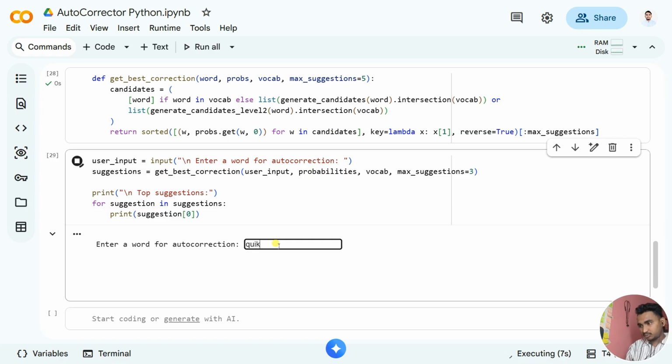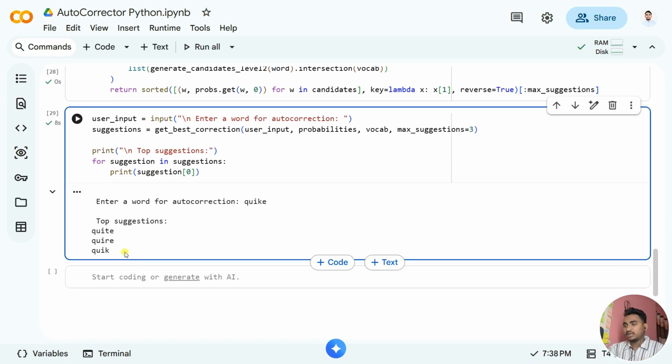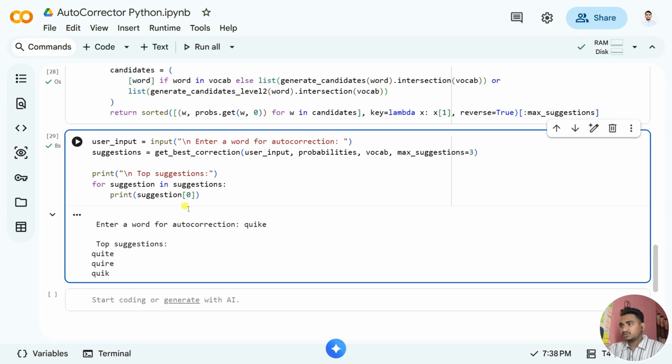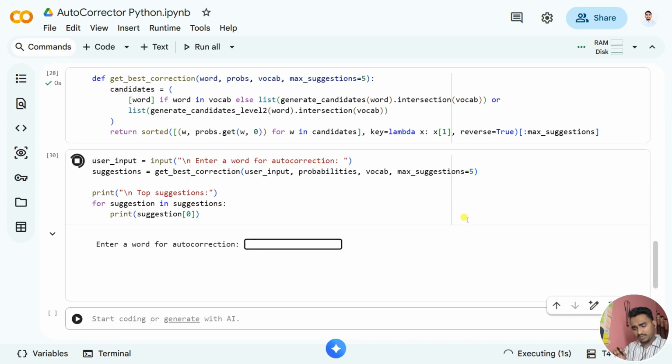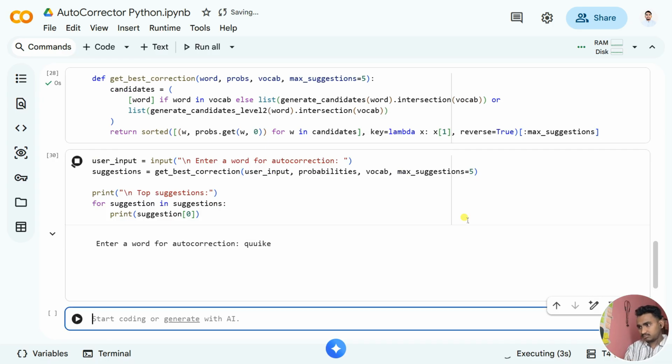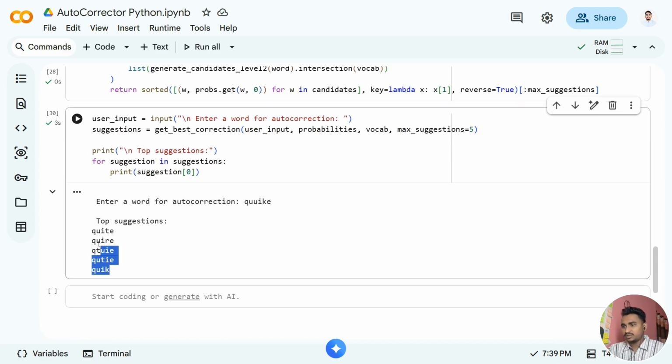So I make it quickie, like that, and you can see quite, quick, like that. It gives me these suggestions. By default it gives me 3 suggestions, so I can make it 5. So it will give me, for the wrong word quick, suggestions like quite and quick, and you can see the kind of suggestions that I actually got.